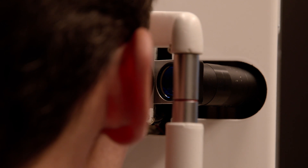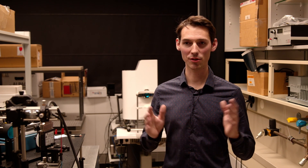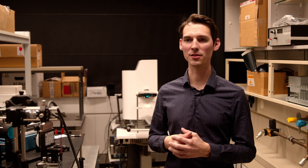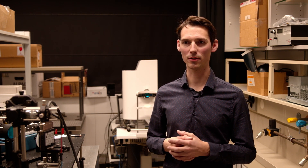Technically, this invention couples a non-conventional illumination by sending light through the white part of the eye — called the sclera — and we are coupling this non-conventional illumination to active optical components to correct for imperfection of the lens, called the aberration of the eye lens, in real time.